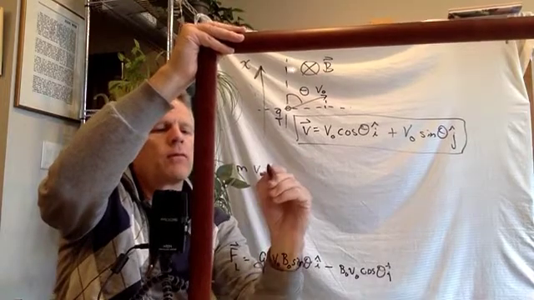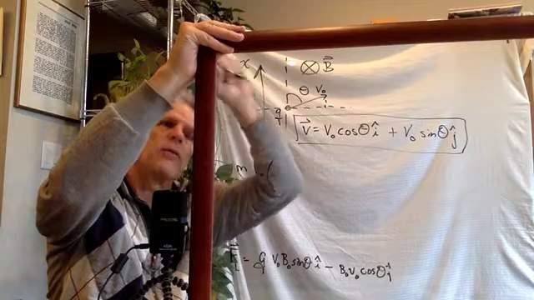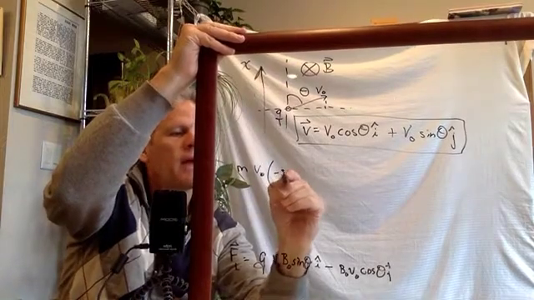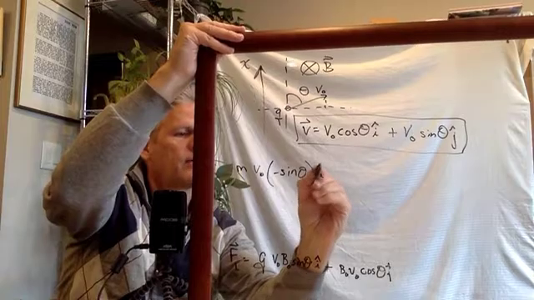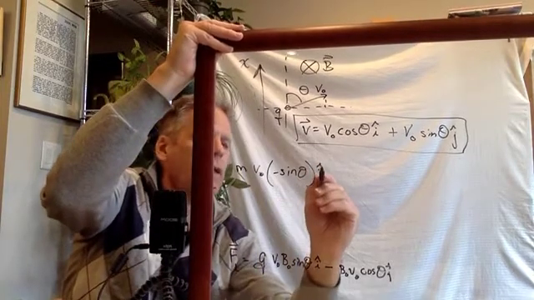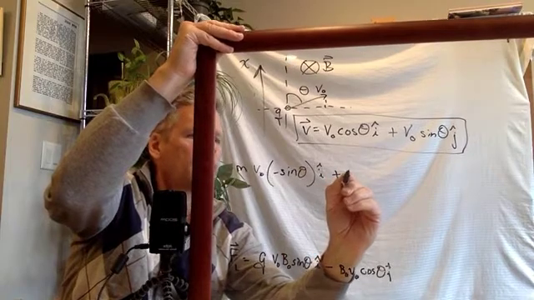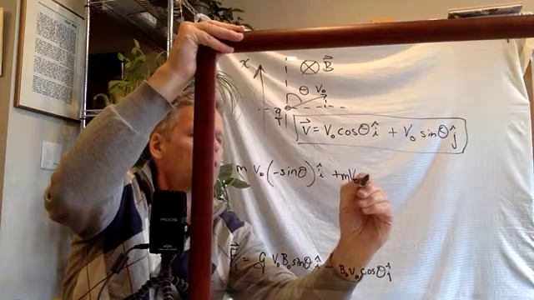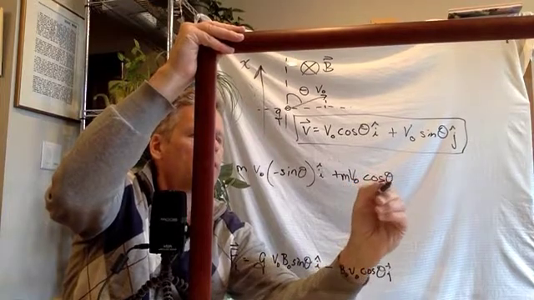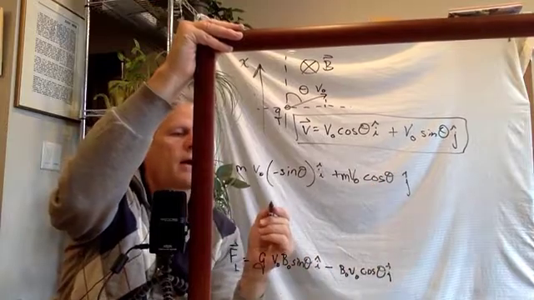Okay, so we're going to say that this is mv0. What is the derivative of cosine theta? Let's see, I always have to think about this. Cosine theta, we start at 0 and we go negative, so it's minus sine theta in the i hat direction. And I'll go ahead and write this out. And then we have a plus mv0 cosine theta in the j hat direction.